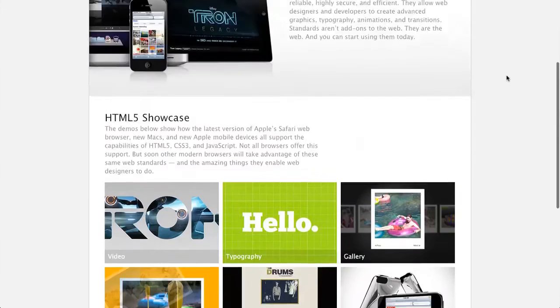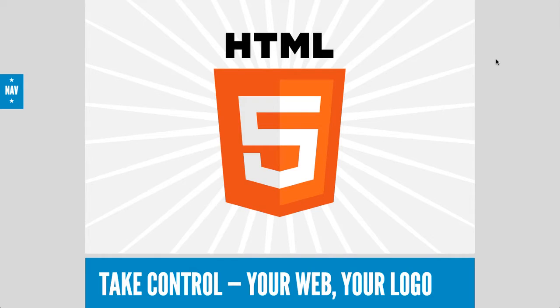So basically, HTML5 has ushered in a new way of doing development. It doesn't have a huge amount to do with how you do anything as an owner of a website, but it does have a fairly big impact on how websites are developed. The major things you'll see with websites that are now HTML5 compliant is that they don't need Flash. You don't need to have any silly Flash running around your website, and you don't need Flash for people to view videos on your site.